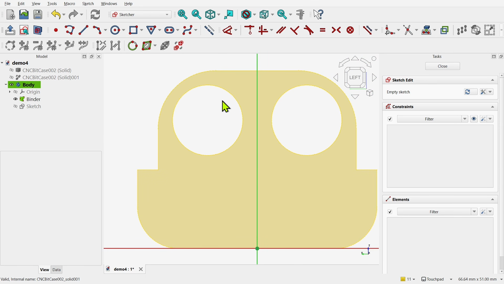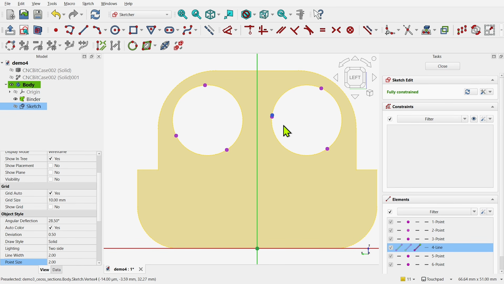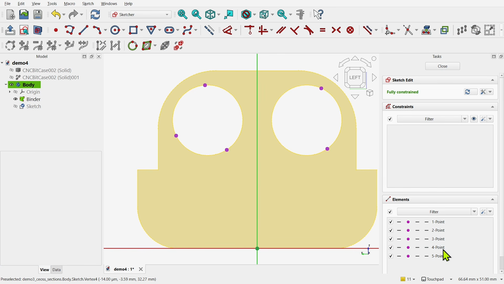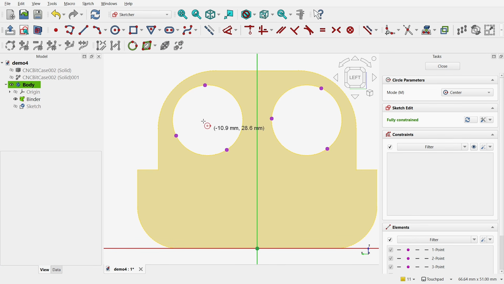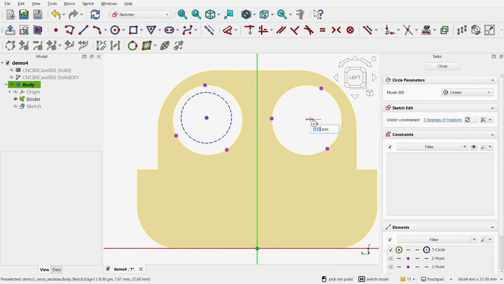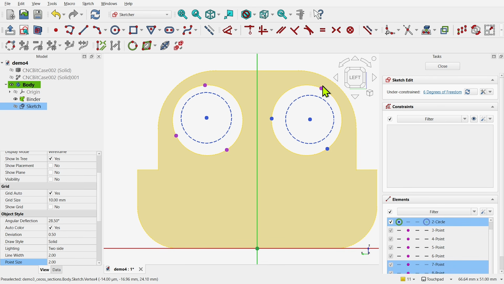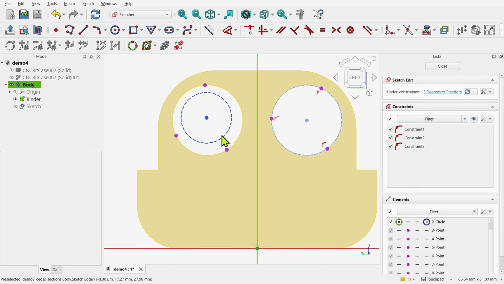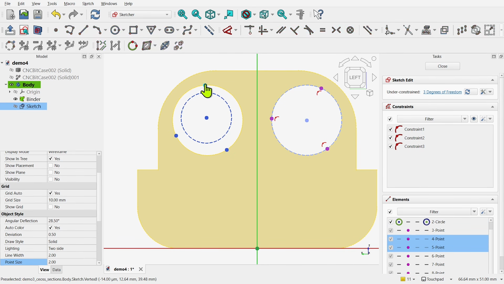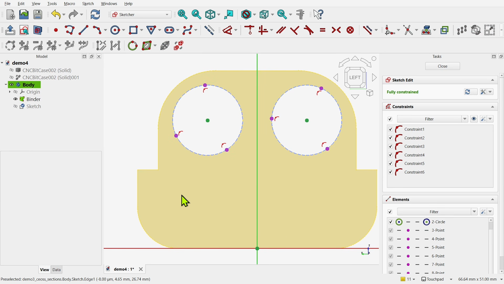And well, I want these holes here, so I can pull in some geometry from the holes, making sure we're in construction. We've got these pulled in too there. Once again, let's take that one and we'll select it in the elements and hit delete. I'm going to create some construction geometry rather than defining geometry because this is going to be interface. So I need to make sure that these holes are going to be slightly bigger. Once we're constrained, then I can start building my interface.